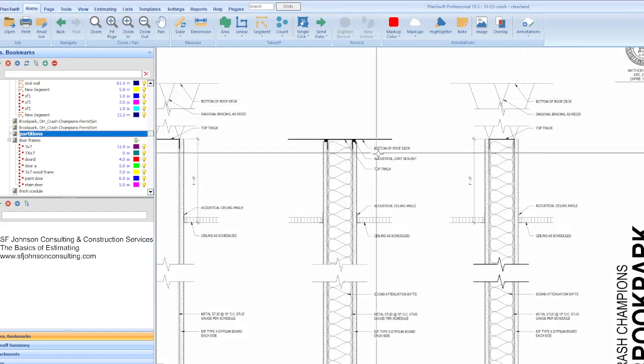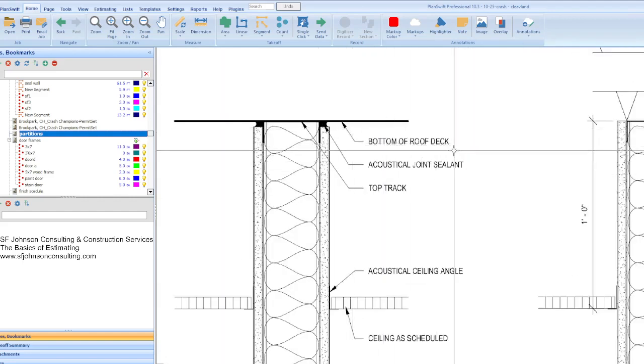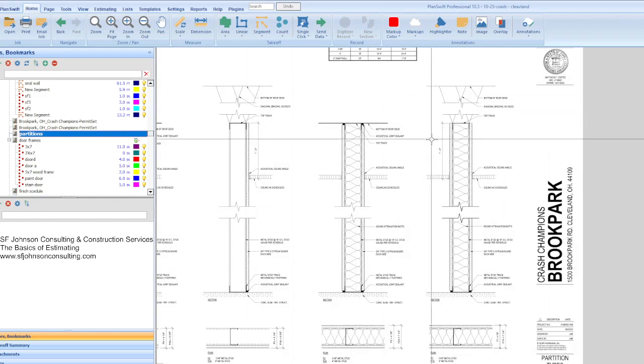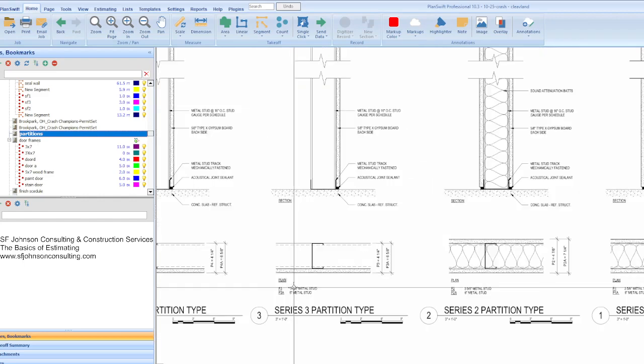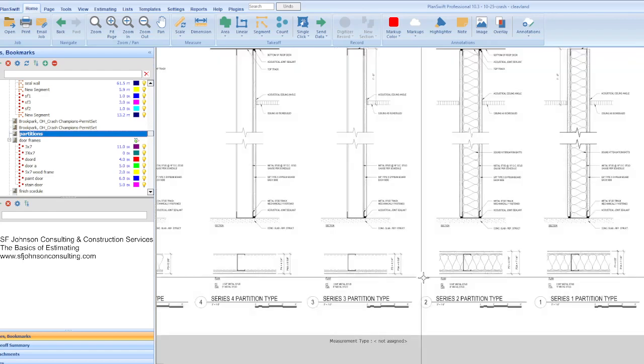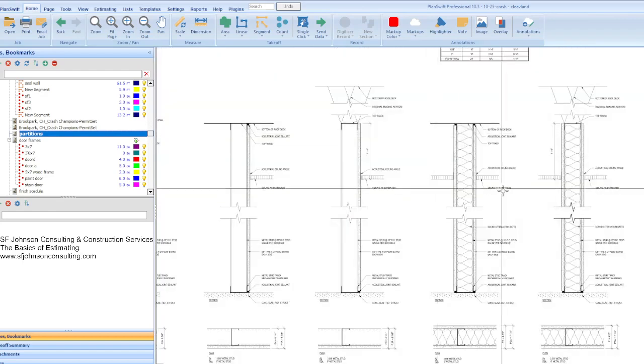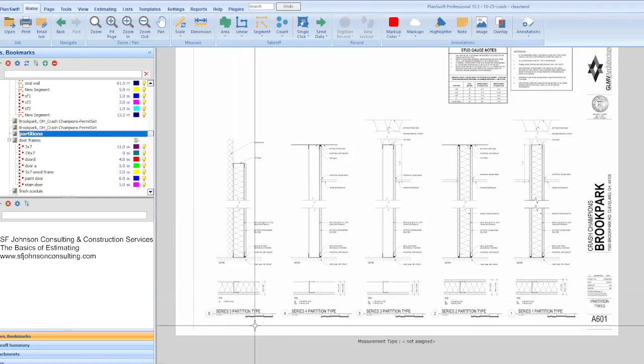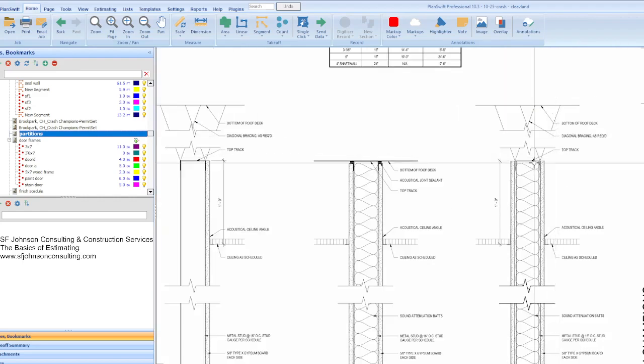Some walls are attached to the bottom of the roof deck. Some are not, and then braced. Okay, so the main concern is what's the height of the roof? Because these walls will probably go up 10 feet, 12 feet. So you need a good section view. What's my height? So I'll know what the height of the bracing is, 6 feet, 8 feet.